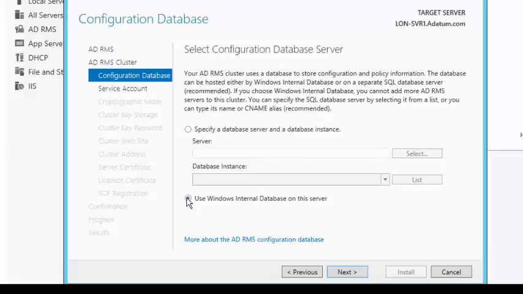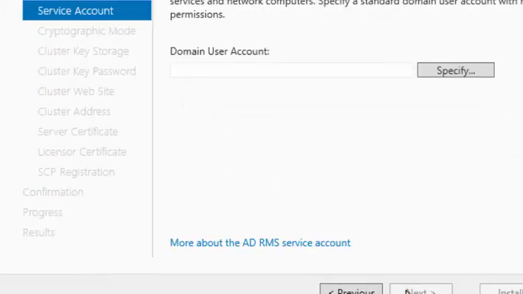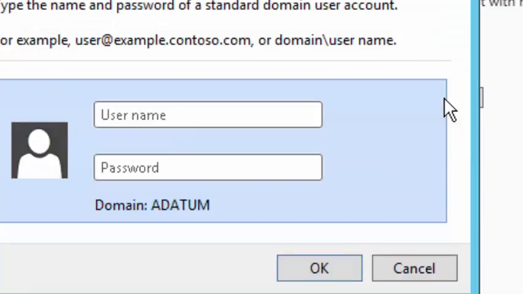At this point, we want to use the Windows internal database and not SQL. So we're going to click Next. And at this point, we have to specify the service account that we had created. So I'm going to type in the service account and the password for that account because that's needed for the configuration.